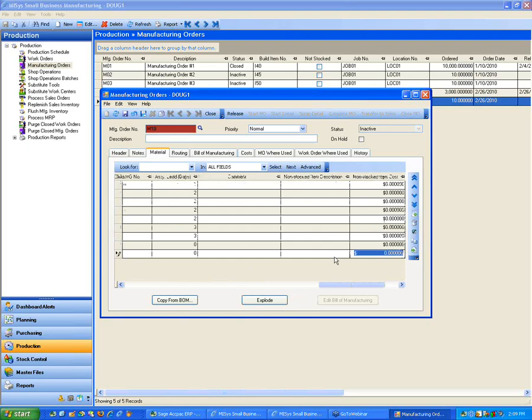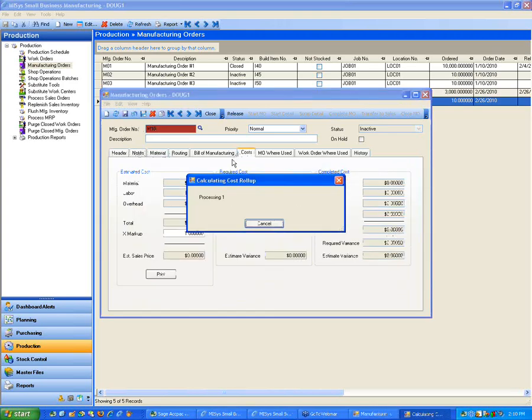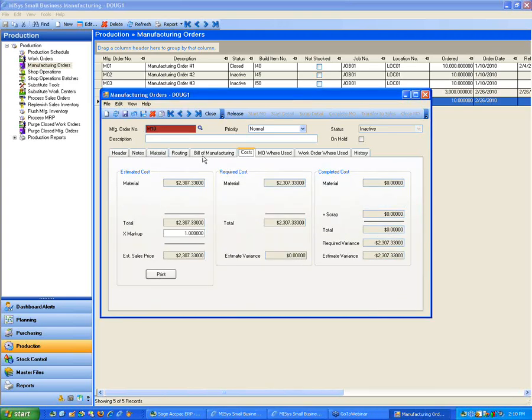And then you even have the ability to define a cost that's associated with that particular non-stocked part. So we'll put $15 in. Now the cost that goes in there is not going to drive any accounting. It's not going to contribute to the cost of the parent item. But it's going to be reflected on the cost tab of the manufacturing order, so that when I query this MO to find out what cost went into building that parent item, it's going to include any of those non-stocked materials that I've added to this MO.